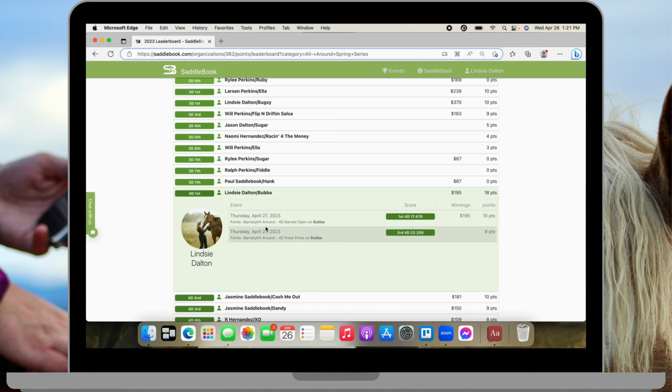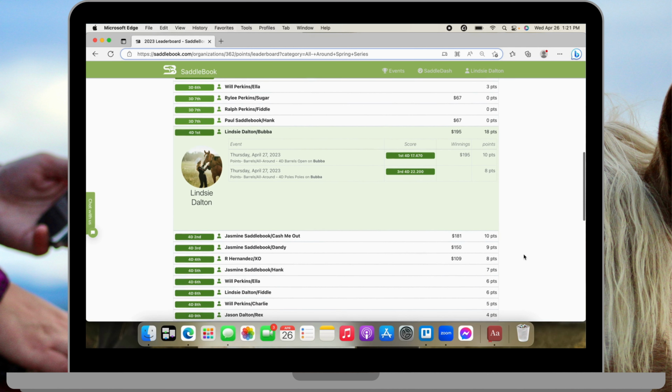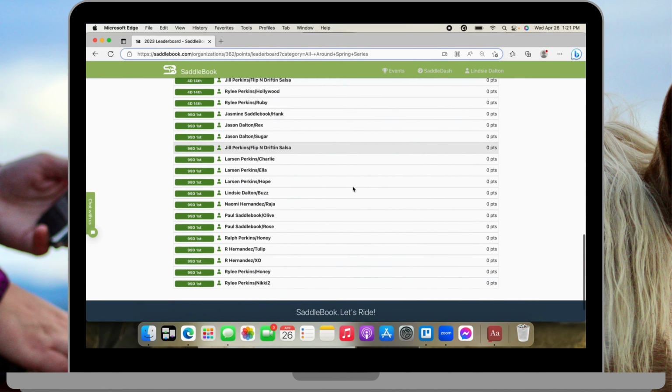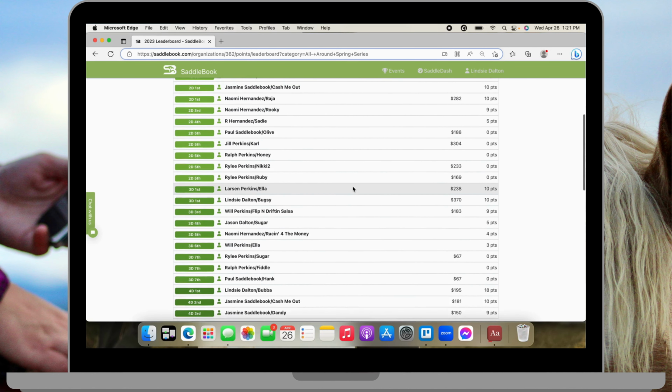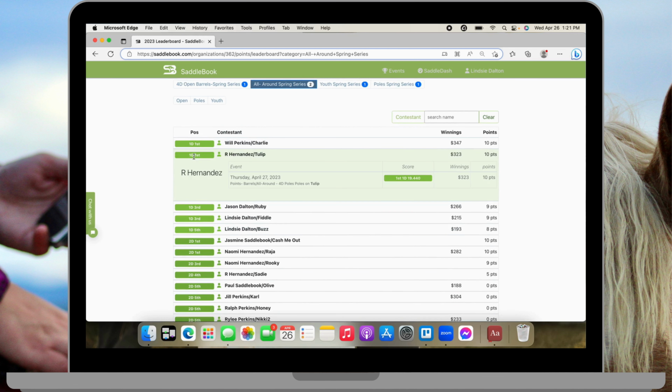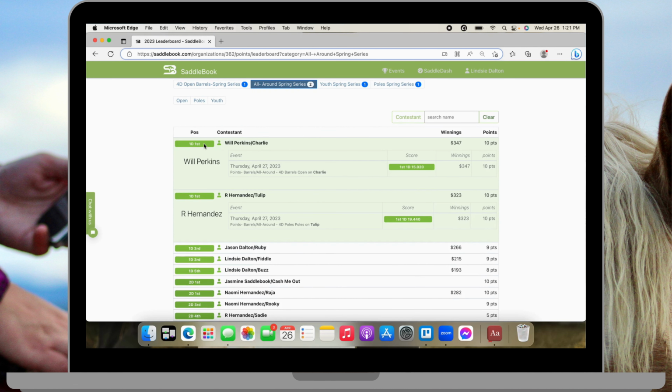So it looks like Lindsay on Bubba got first place in the 4D and got third place in the 4D in polls. So first in the 4D in barrels, third in the 4D in polls. And you can view all the way down. And most of these didn't run twice on the same horse.